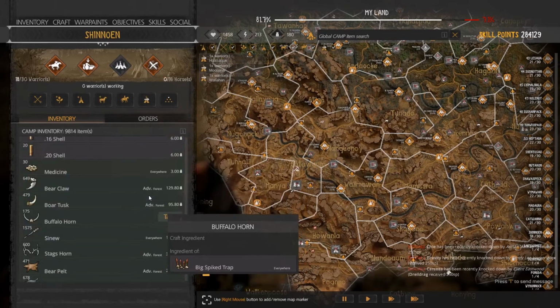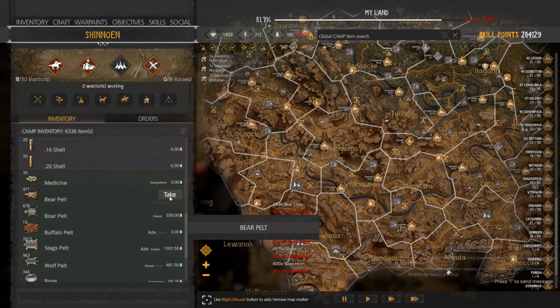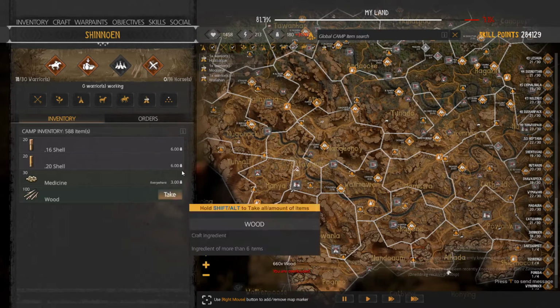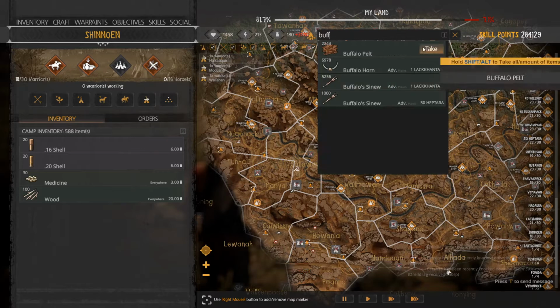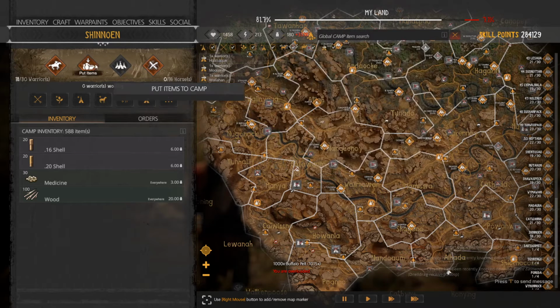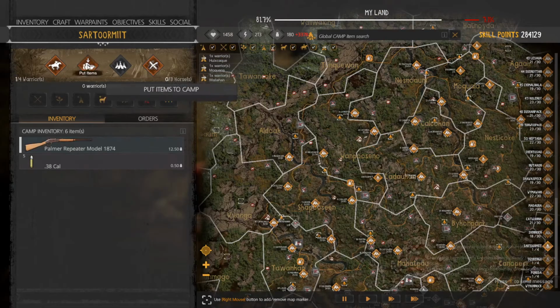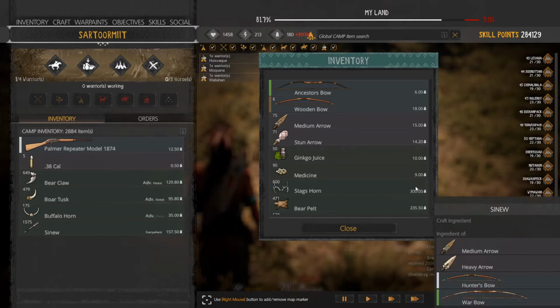And we're going to go ahead and start upgrading. So I leave all my parts that I need to upgrade villages. Looks like I need buffalo pelt. And the last village that I upgraded, I need buffalo pelt. Grab 1,000 more. And let's go to this last one.